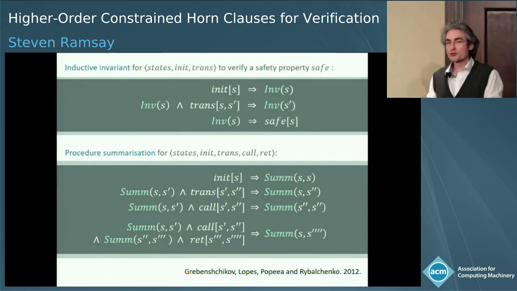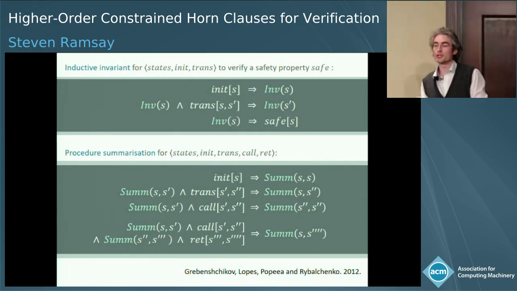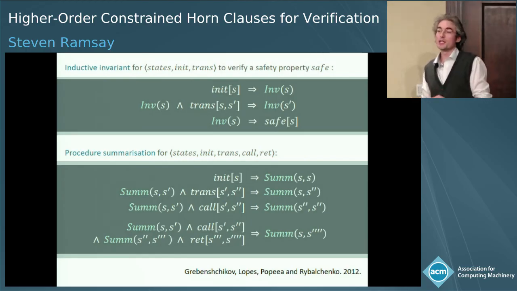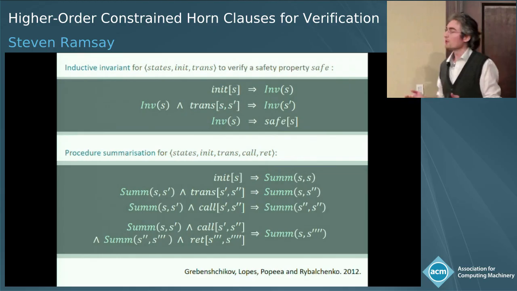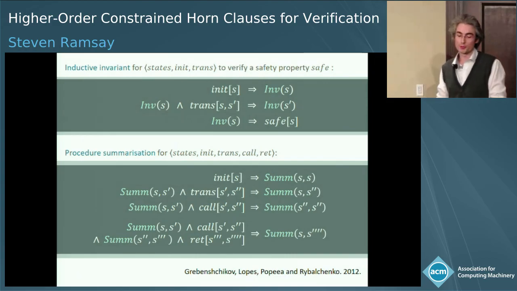One way to motivate constrained horn clauses in general is to talk about invariants. And obviously invariants are a very important tool in verification. There are many different kinds of invariants that have been developed, each specialized to the types of programs or the properties that you want to verify. For example, if we model our program as a transition system, then we don't have to look for any old invariant. It suffices, for example, to prove safety, to find a so-called inductive invariant, that is, a property that holds of the initial states, is preserved by the transition relation, and implies the safety property.